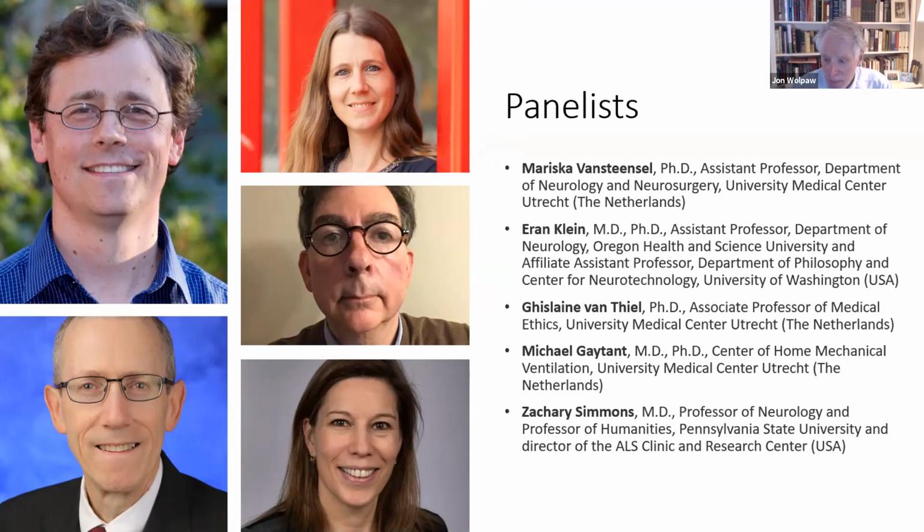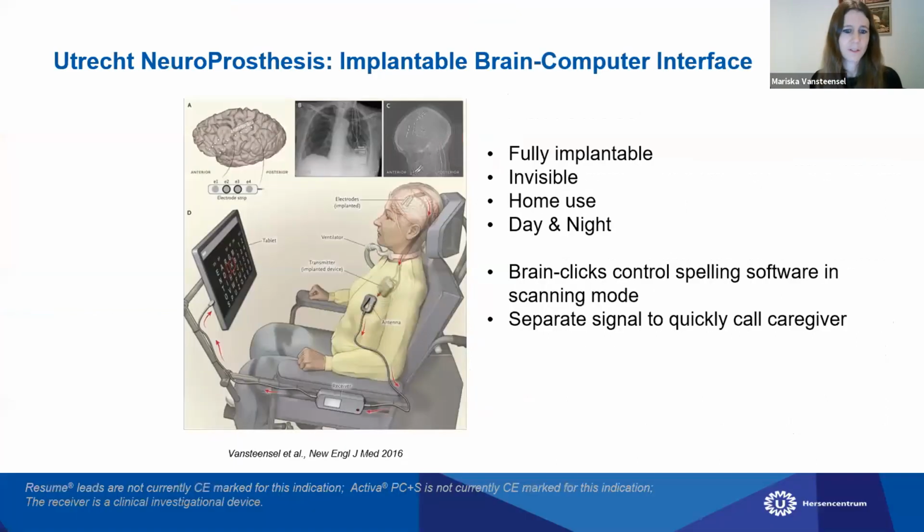So, okay, thank you, John. Christopher, if I can go to the next slide. Thanks. Yeah, so I will be using this slide to very briefly introduce the topic of today. We'll be speaking about implantable brain-computer interfaces, devices that use brain signals to control a computer, such as, for example, a communication software package for people with late-stage ALS. And in the image that you see here, the Utrecht neuroprosthesis is shown.